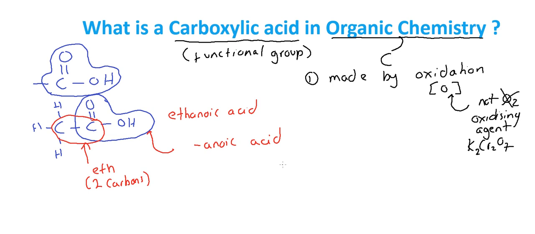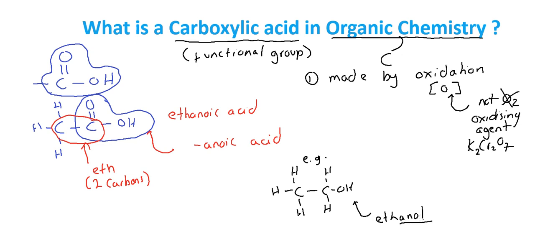And generally, what we need to do here is oxidize an alcohol. And if you oxidize an alcohol, you can then make a carboxylic acid from that. So let me give you an example. So here, if you've got ethanol, which is here, this is an alcohol, and the reason why it's an alcohol is because of the OH functional group, and you can see the ending anol for the alcohol, right?